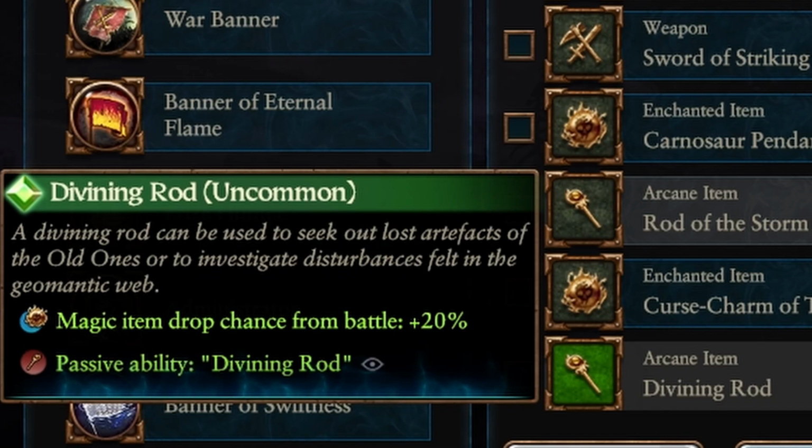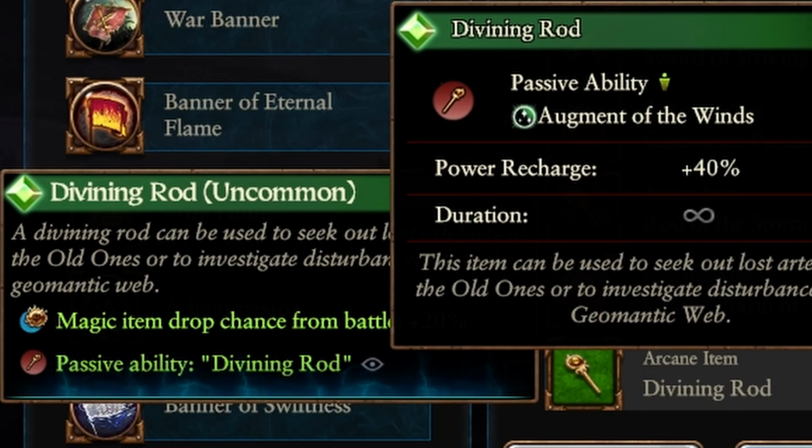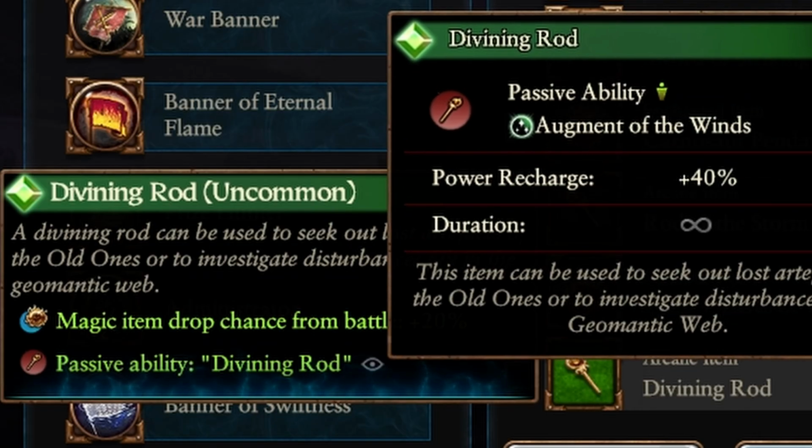Divining Rod is another item that adds additional magic item drop chance from the battlefield plus 20%, and as I've explained before, anything that gives additional magic item drop chance is a lot more useful, especially post 6.2 updates, and you're going to have a lot more chance of getting better and rarer items in the future using these items in the campaign map and the battlefield.